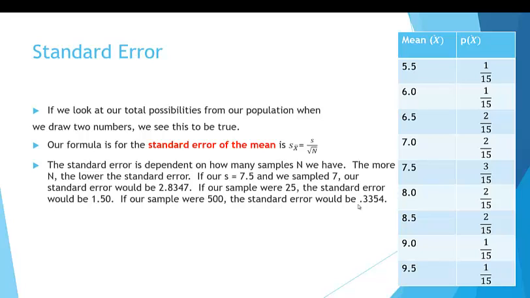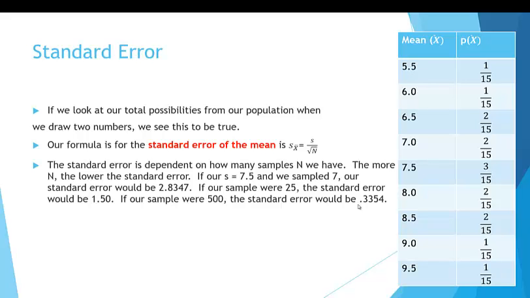So the question then is, how many samples do we need from our population? Understand that the more samples you have, the lower the error is going to be. If you had 1 sample, then your error is going to basically equal your standard deviation. But the more samples you have, you start lowering that error.